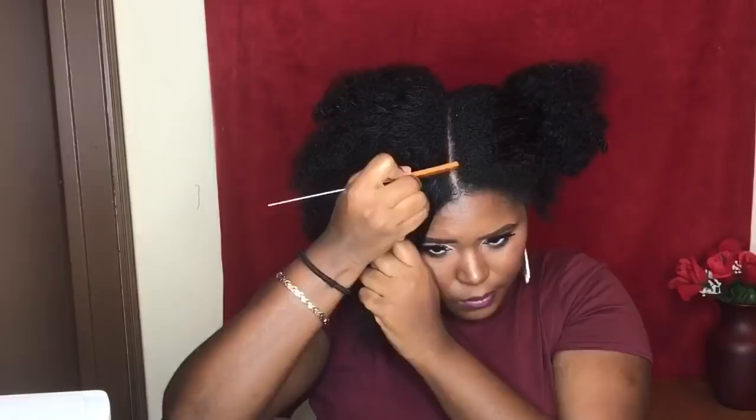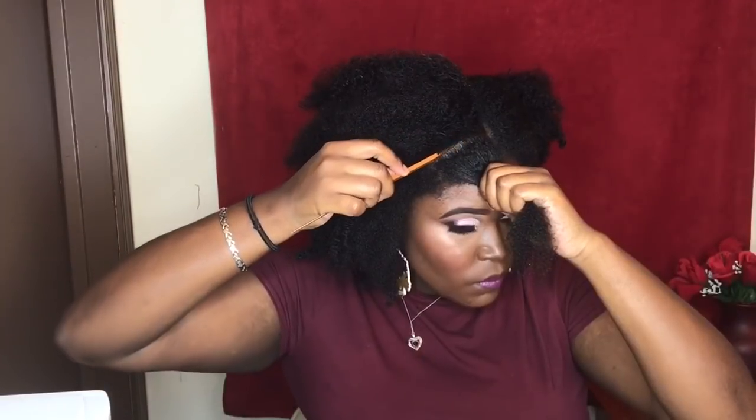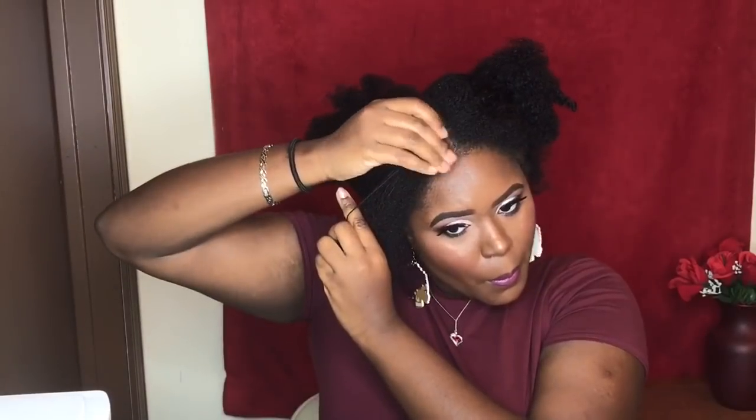First, you start off by parting a straight line directly down the center of your head. Once you have two sections, you're going to take one side and part down the perimeter. If your hair is really, really thick, such as mine, be sure not to make this section too bulky. You don't want a huge braid along the edge. Once you're done detangling the section, apply a small amount of jam or gel and a little bit of Lotta Body edge control along the edges and brush it down.